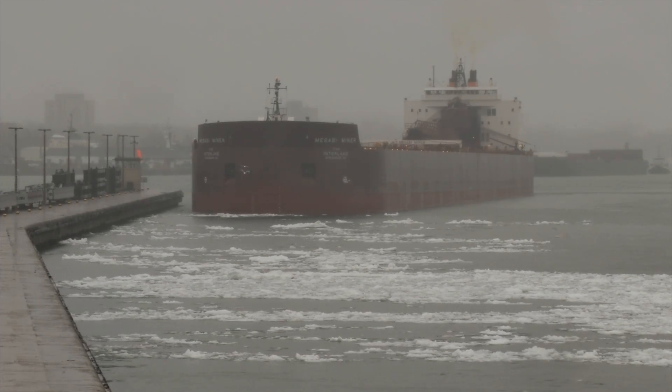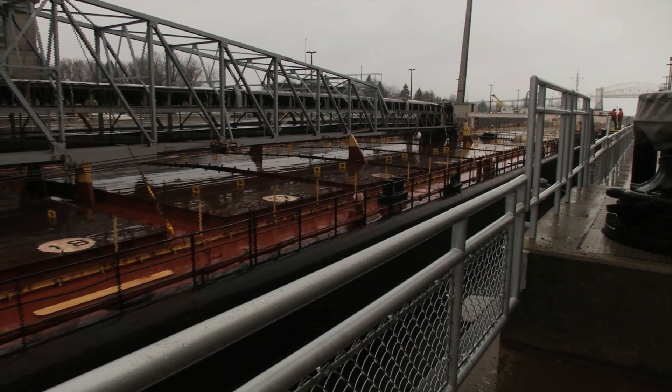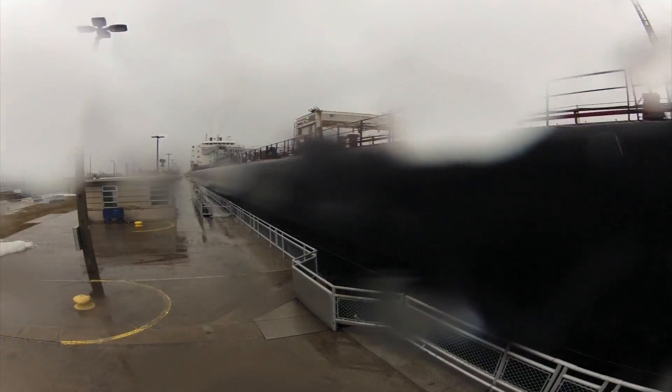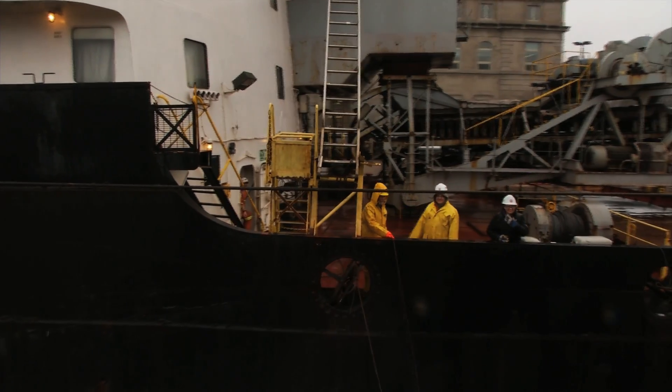On this day, three freighters are stacked in the pouring rain. It's like trying to thread a needle into an opening that's not there. It's a place that brings more than 500,000 people each summer to watch freighters glide through. Visitors are able to talk to the deckhands — this is the closest you will ever get to one of these Great Lakes freighters anywhere. You can't get much closer without getting on board.